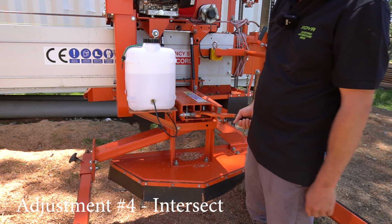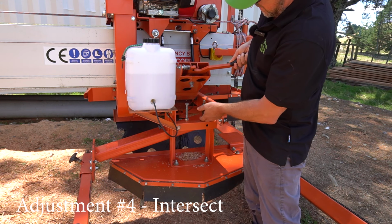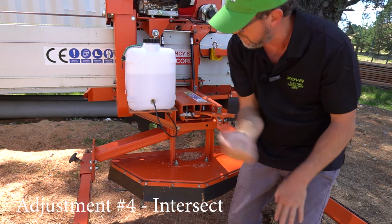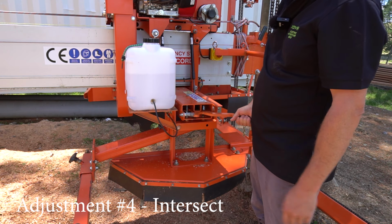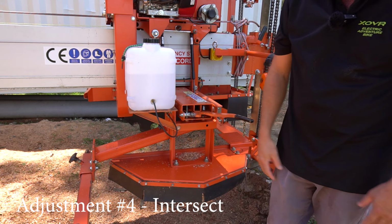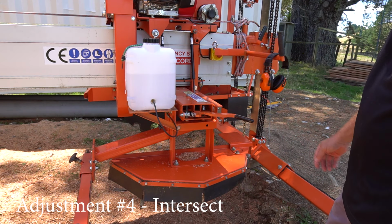The other way is just simply raise it up a little bit, bring that up equally, a couple of mil, which will bring the two cuts together. So I usually just cut a board and go, oh yeah, it needs to go down 3 mil, there you go, that's where it goes. It needs to go up 3 mil, that's it. So really the adjustment four is super easy, and that's the final piece to the puzzle.